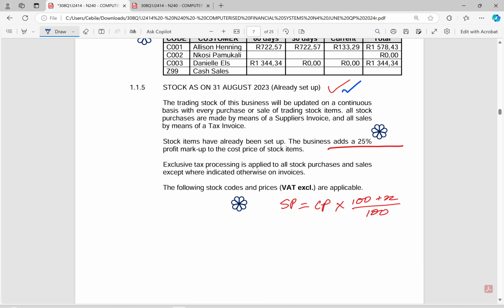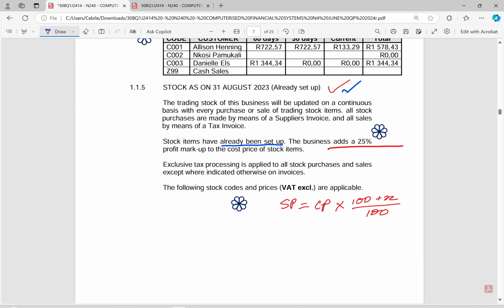But the most important part is this statement here. It says stock items already been set up. The business adds a 25% markup on the cost price. So this is the markup that I was talking about. I said to you, you must know the formula of calculating the selling price.